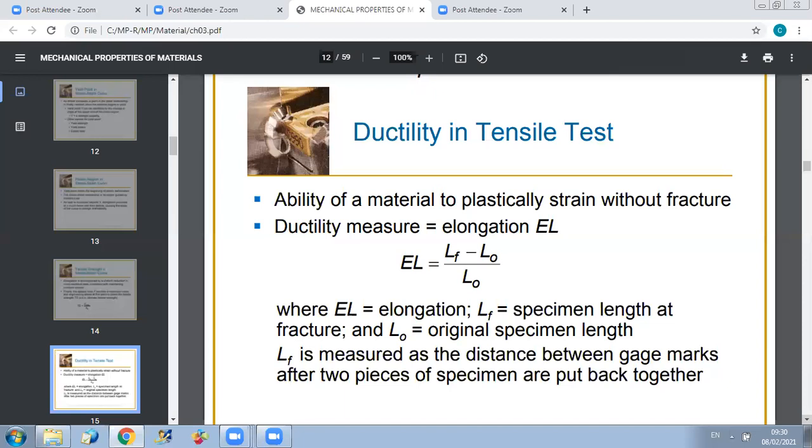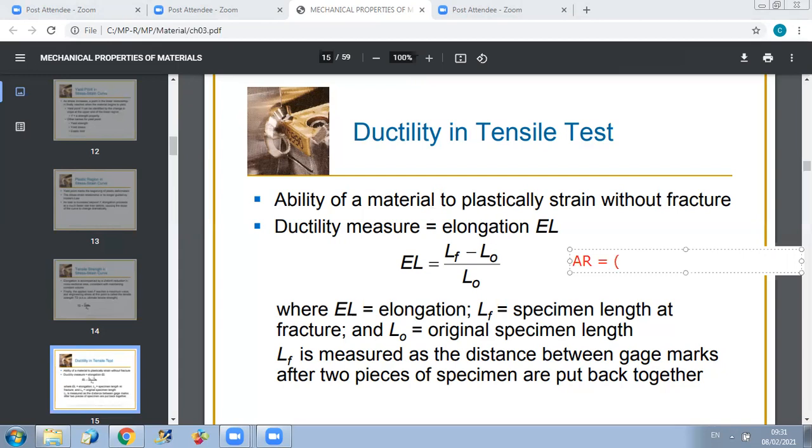Now, one of the possible measures is elongation, which is defined as final length minus L0 over L0. Another measure of ductility is the area reduction. Sometimes in problems, they will tell you ductility is measured by area reduction, because the higher the area reduction, the higher the ductility, and the higher the elongation, the higher the ductility. So we can see quantitatively how the material is able to undergo deformation before fracture, either by measuring the elongation or by measuring the area reduction.